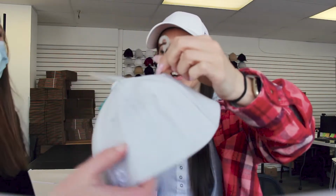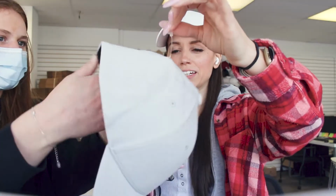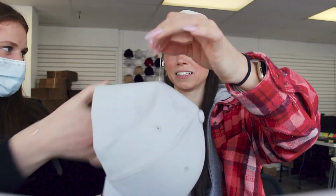Okay, so you put it through the actual hole here. Yeah. And then have your hands around it and then push down. Yeah, I had my fingers like that. Okay. Never knew that this is so entertaining.